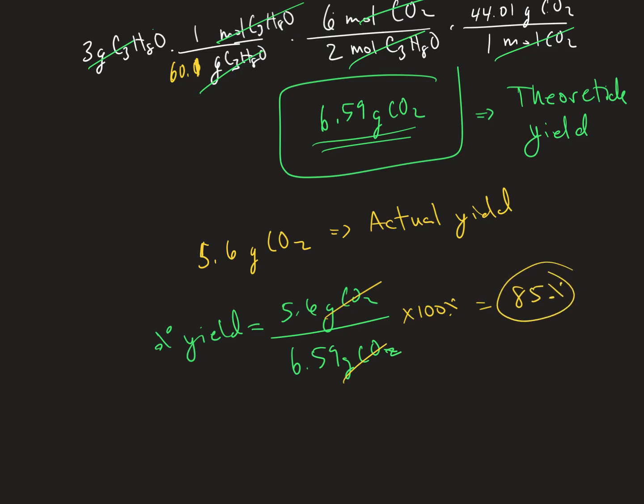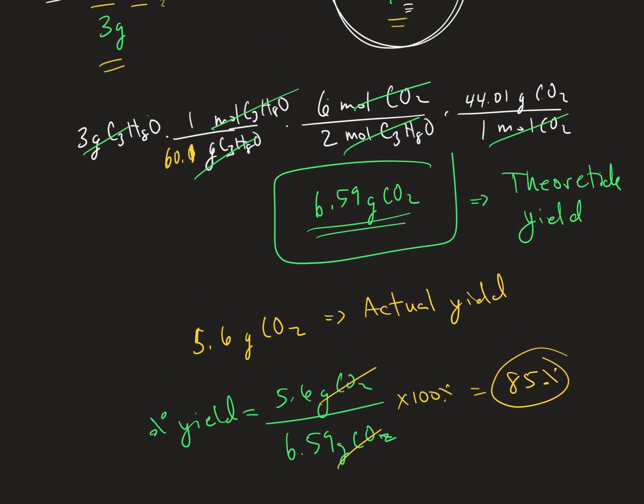Yeah, question. 6.6, is that close enough that it would work on the test, or should I go for the most exact possible? So you got what? For grams of carbon dioxide, I got 6.6 for the theoretical yield. Oh, yeah, that's fine. That's no problem. When you get in a higher chemistry class, they're going to use sig figs and you have to be right on. Well, we don't deal with sig figs in here, so just be close. Don't round too much. Don't say 7. Okay? Don't be crazy.